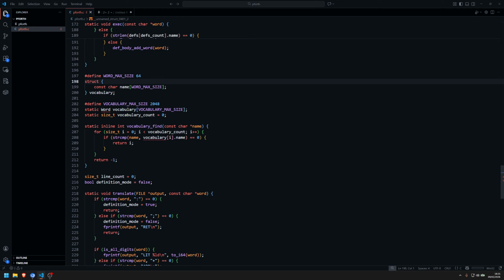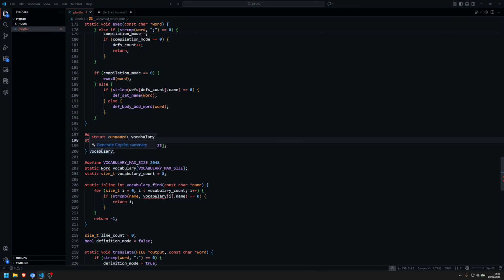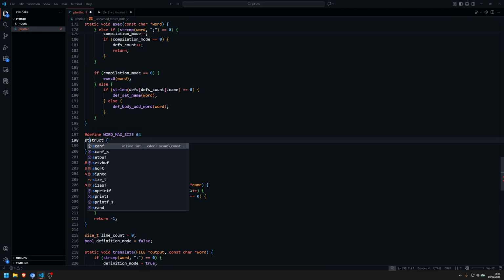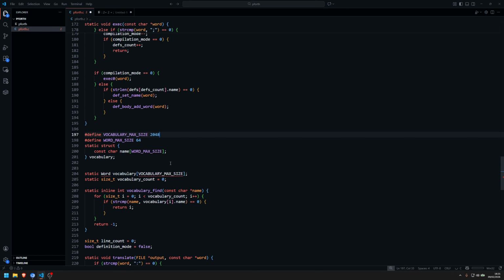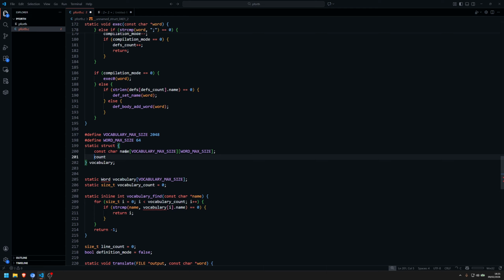What was, I always forget what I think. Yeah, I actually think that's how we do it. So this one can come here. Vocabulary max size, and here I can move probably the count to the inside, something like this.